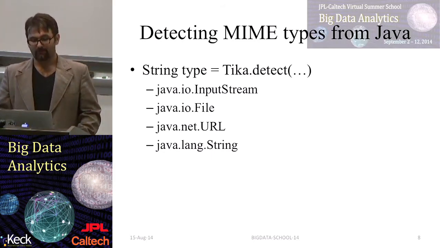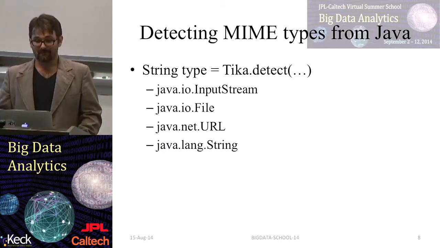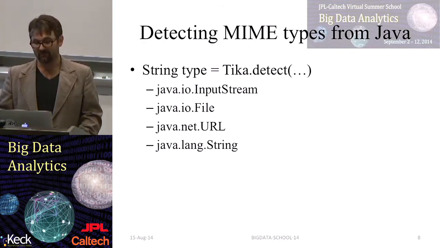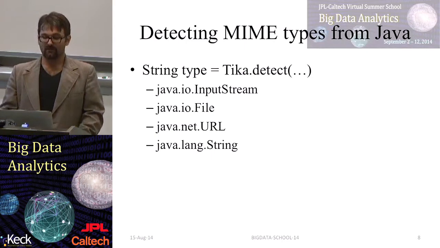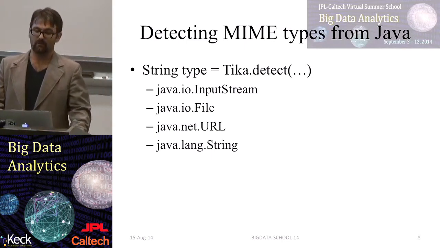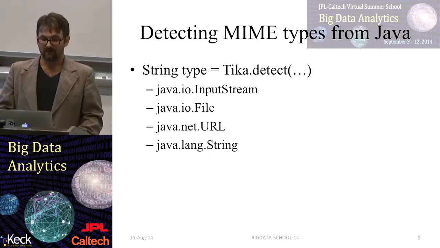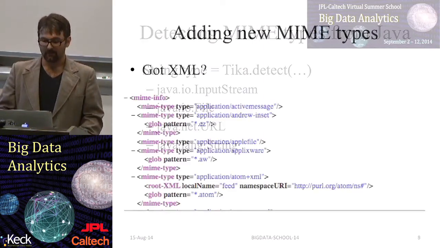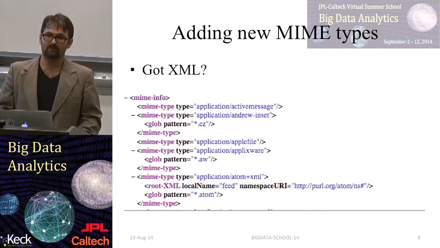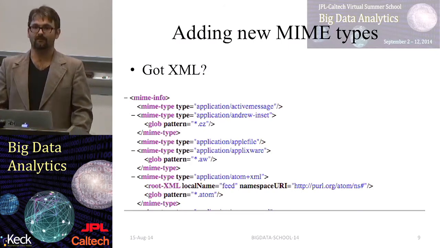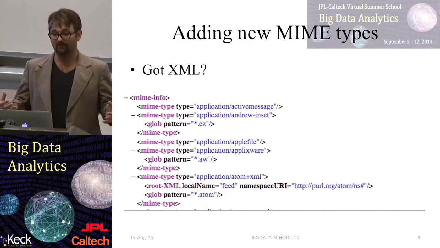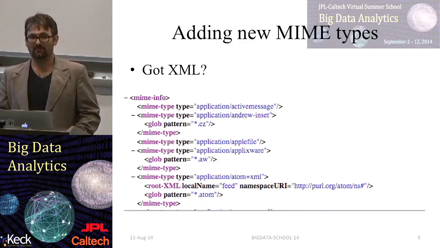Give it a java.io.File object. Give it a URL. You can even use Tika on URLs and include it in URL file type processing. So if there's a remote file that you want to determine the file type for, just give it a java.net.URL. You can also give Tika a string, which is a string path to a file on your local file system, and it'll give you the type for that too. That type detection is powered through several detectors, which heuristically combine different MIME type approaches, which we talked about in the second portion of this module.